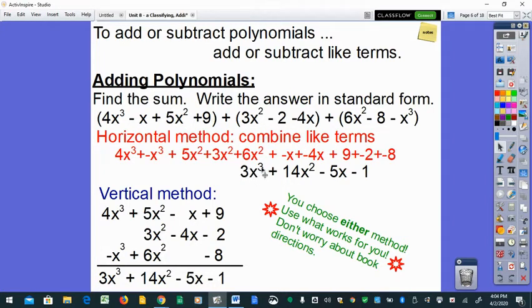Now remember, our exponent isn't going to change when we add or subtract. It's only when we multiply or divide that it will change. We're looking at 4 of these plus negative 1 of these is 3 of them. It doesn't change. Now I'm going to move on to the next smallest exponent. So I'm looking for a 2 up here. There's the 5x squared. Adding a 3x squared. So right now I have 8x squareds. Any more? And another 6. So the 8 plus 6 would give me a 14x squared.